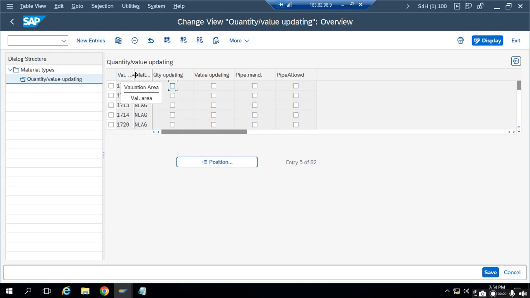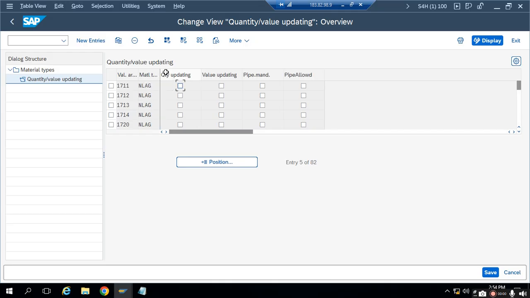Here you can see for this valuation area and material type combination, the quantity update checkbox and value update checkbox are not selected. If the value update checkbox is not selected, then if we try to create a purchase requisition or purchase order, account assignment category will be mandatory, because we are purchasing this material for consumption purpose.